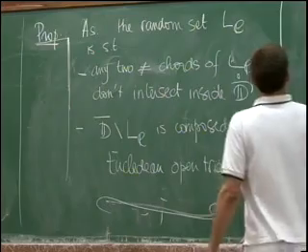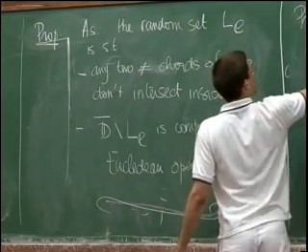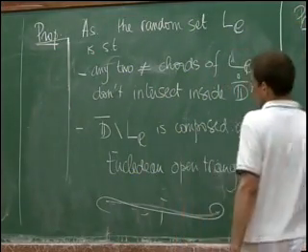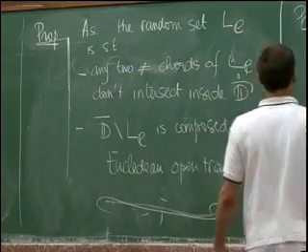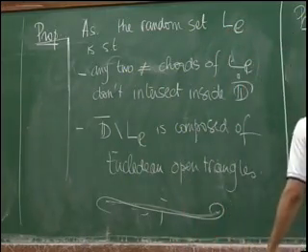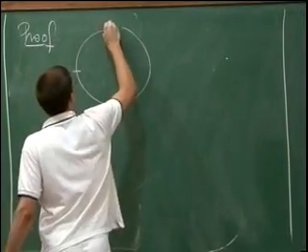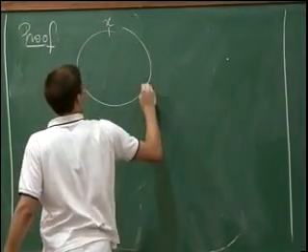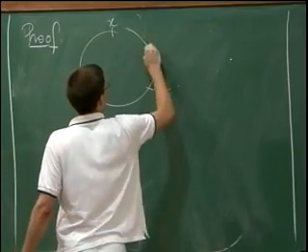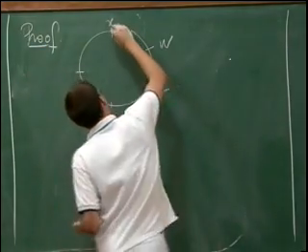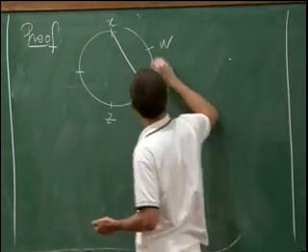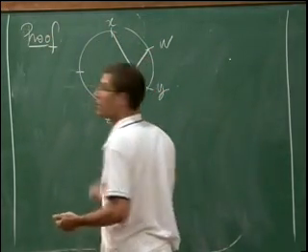So let's do a quick proof of that. What do we want to exclude? We want to exclude the following: here is 0, here are maybe x, y, and w, and z. And you want to exclude the fact that here you've got a chord, and here you've got another chord. You want to exclude this.